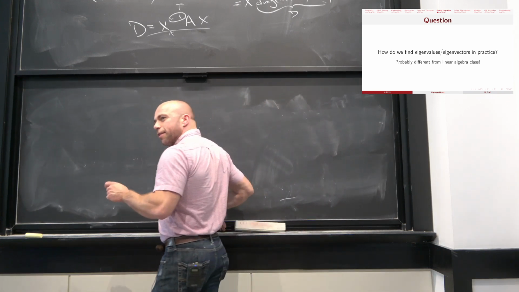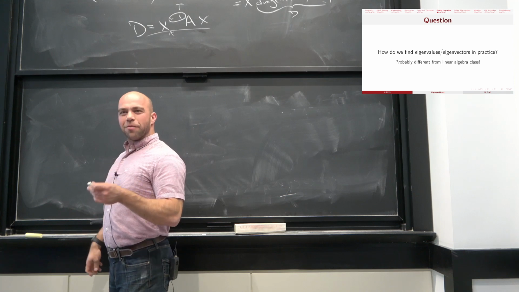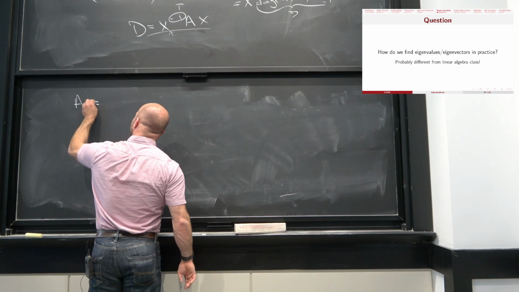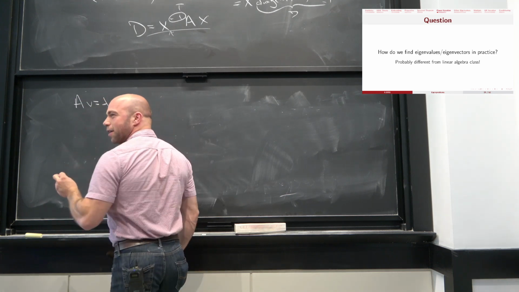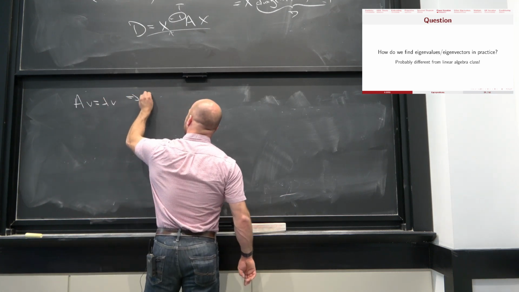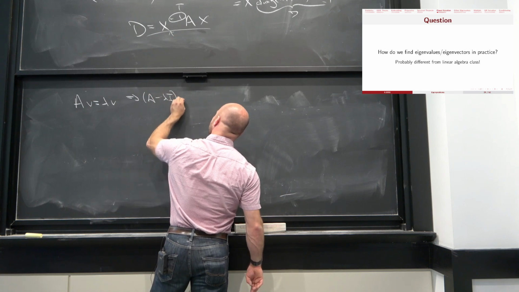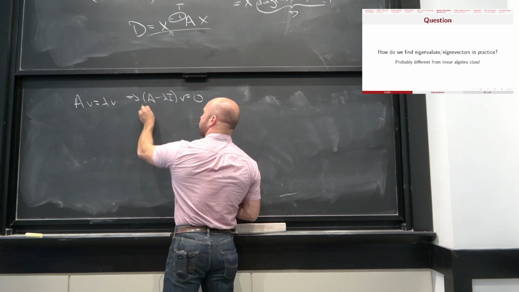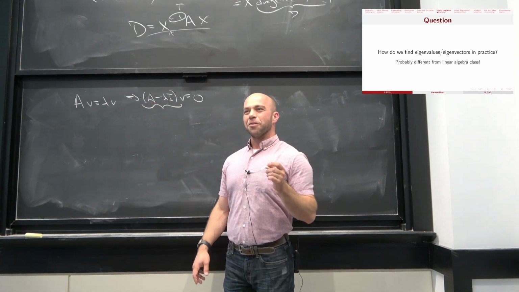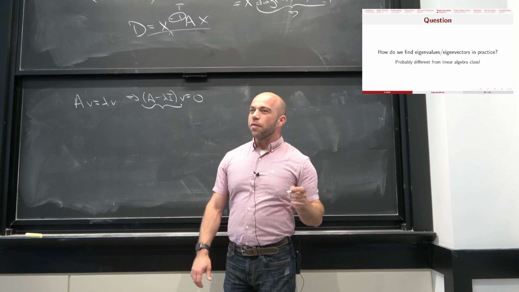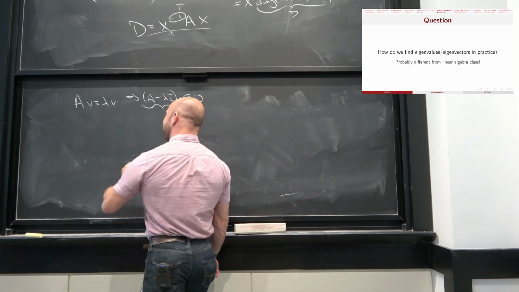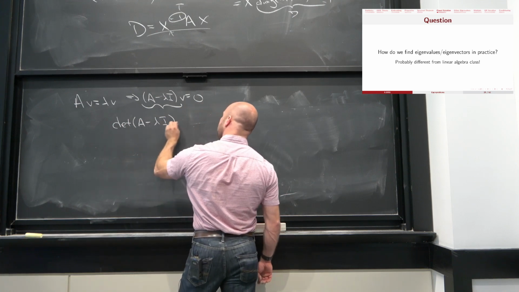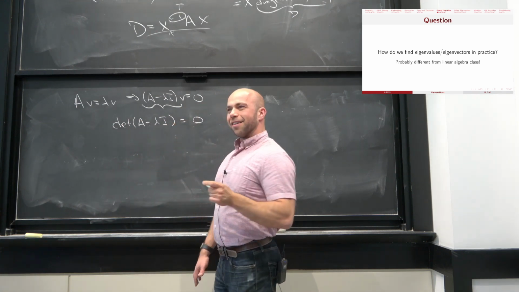So I believe what they typically teach in intro-level linear algebra, at least when I took it 1,000 years ago, was: let's say that I want AV equals lambda V. Well, then in particular, we know that (A minus lambda I) times V is equal to 0, right? So that means that this matrix, A minus lambda I, must not be invertible, right? And an equivalent condition for not being invertible is to say that the determinant of A minus lambda I equals 0, if I found the correct lambda, right?